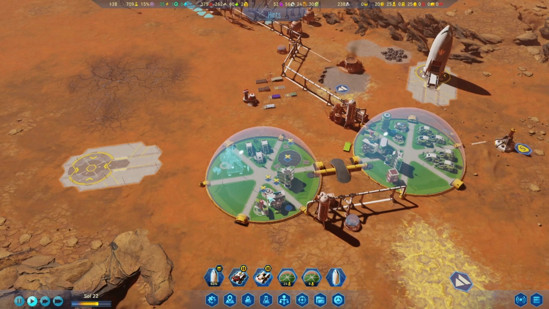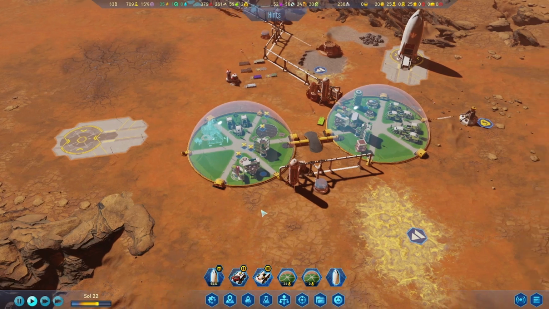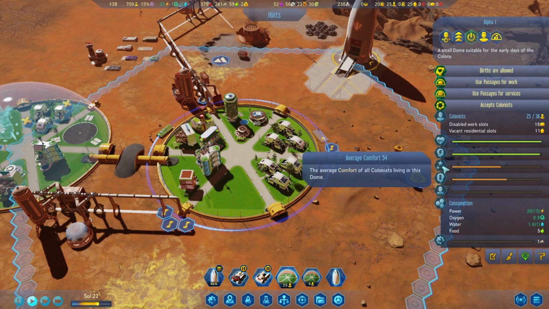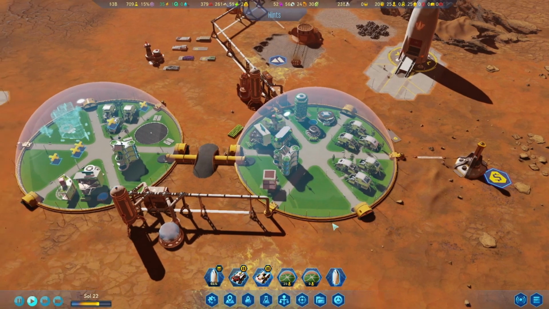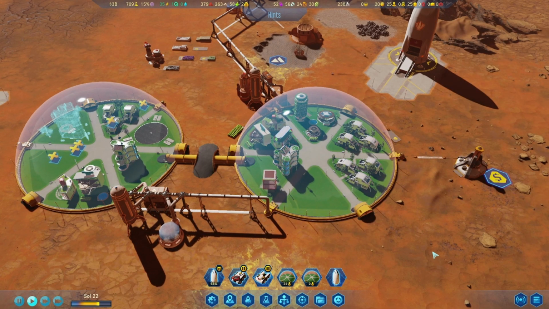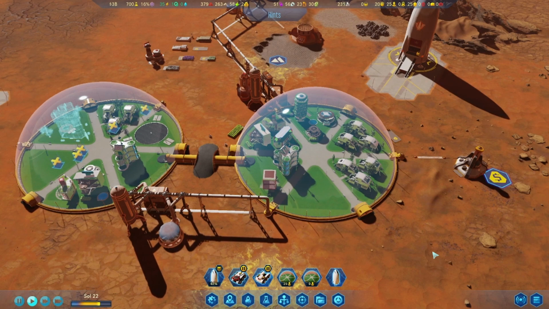All right. Checking in our resources here. I'm going to leave that spot open, the big spot, in case I need to bring something in. They'll let us know. Okay. We got people working now in the electronics store, so they'll complain less about electronics and shopping, gaming, things like that. But it'll eat up electronics, so you want to be aware of that. Probably gonna need some more resources coming in soon.